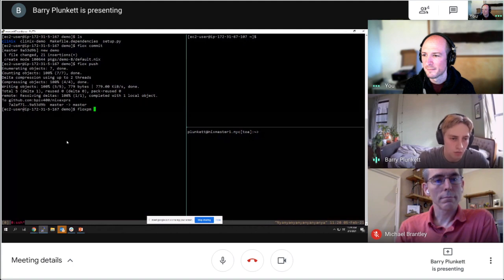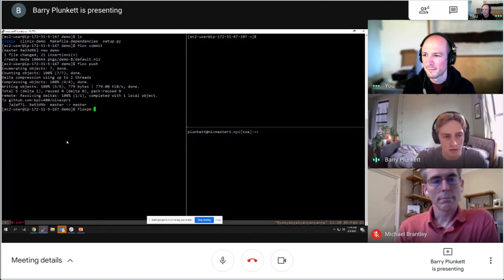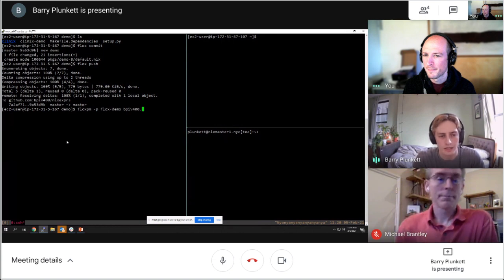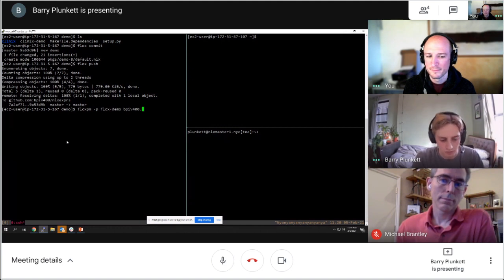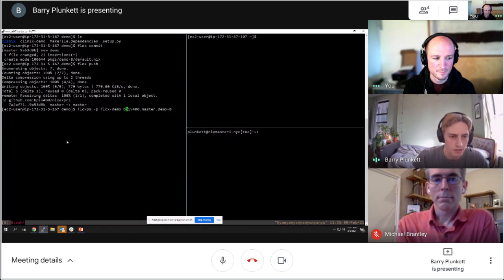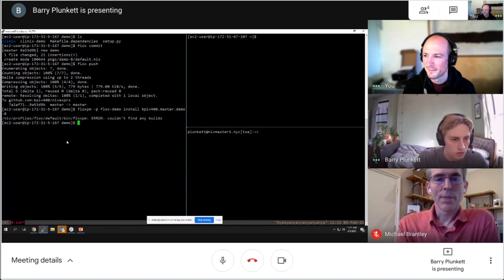To install from the command line, I use the floxpm command, which is the CLI for controlling your profiles. Then I say the profile I want to install it to, so we'll install it to floxdemo. And then I name the package. The Nix Experts framework creates a channel of software that corresponds to your GitHub account and to all of the source packages in that account that you want to build. Then I specify the branch that I'm building off of, so I'm building off of master. And I think we named it demo 8. But I totally forgot to specify the install verb. So it's possible that I misnamed this.